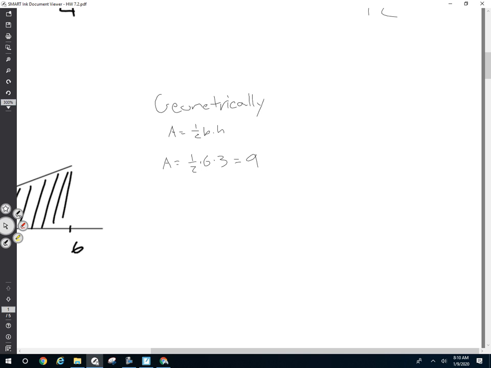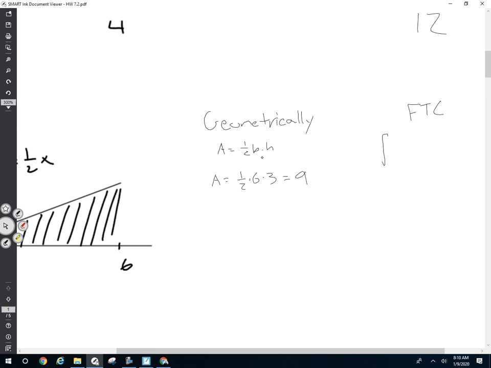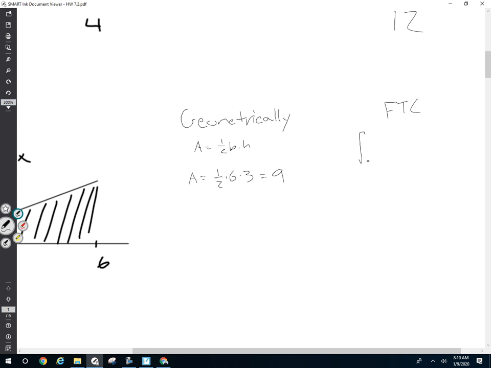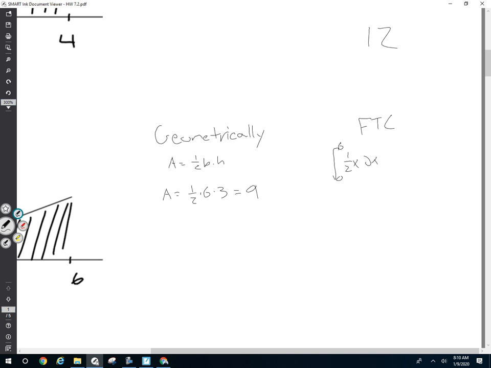But now, using the fundamental theorem of calculus, I say, maybe I don't know how to do velocities times times. So I instead say, okay, let's take this alternate approach to find area, and this is our expression for area. We can take the antiderivative. The antiderivative of 1/2 x would be x squared times 1/4. So the 1/2 times 1/2, 1/4.